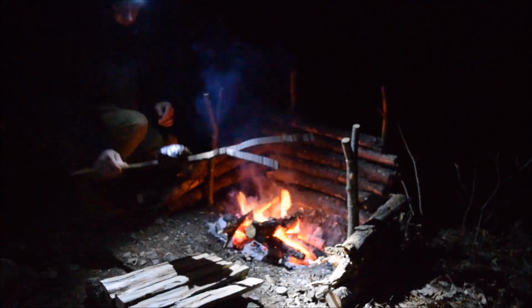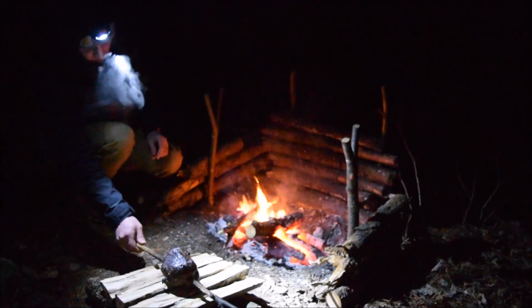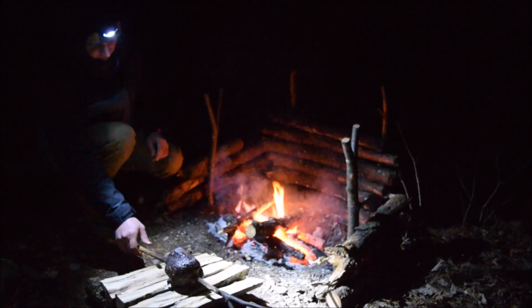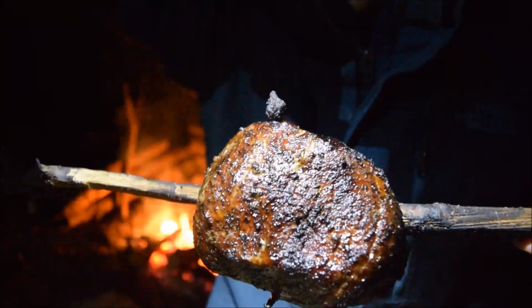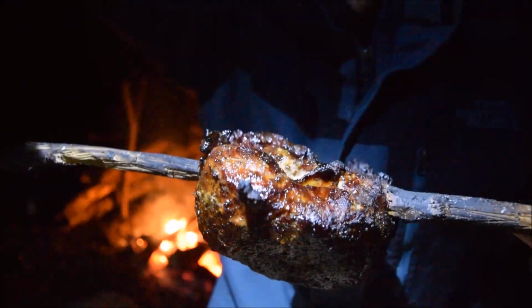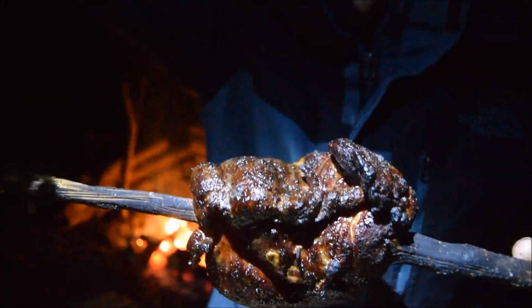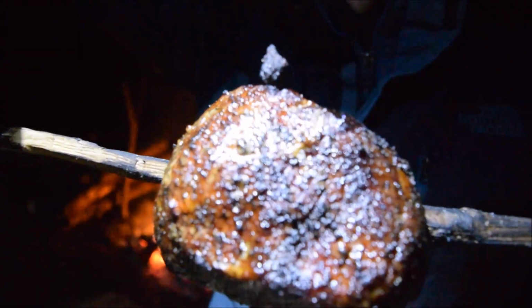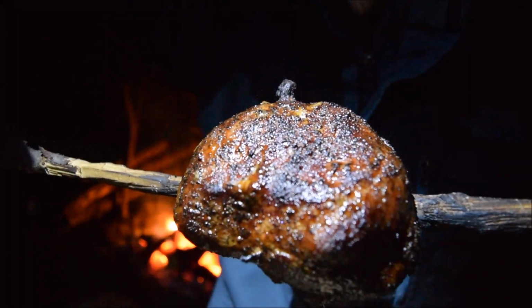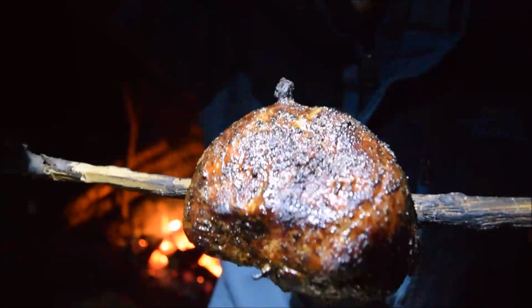I'm just gonna put it on my little makeshift wood plank plate here. Look at how good that looks. Oh man, cooked perfectly. I cannot wait to eat this. Oh, I'm super happy with that.